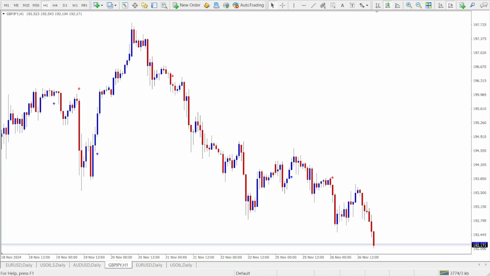As we can see, the indicator is really straightforward. The trend master indicator is super straightforward. Just have to watch out for the arrows. Basically, the arrows are the signals. So when you have a red arrow pointing downwards above the candlesticks, that is a sell signal. Super easy. When you have the blue arrow, on the other hand, beneath the candlesticks pointing upwards, that is a buy signal. Super straightforward.